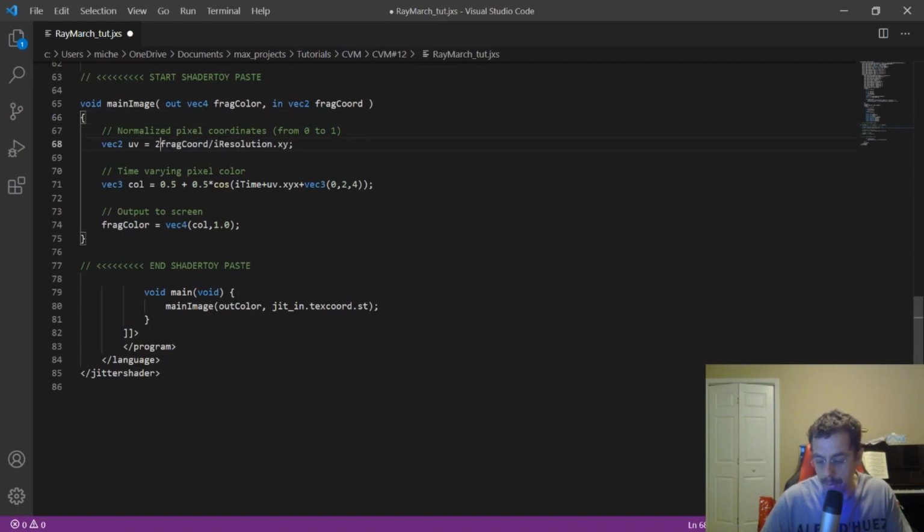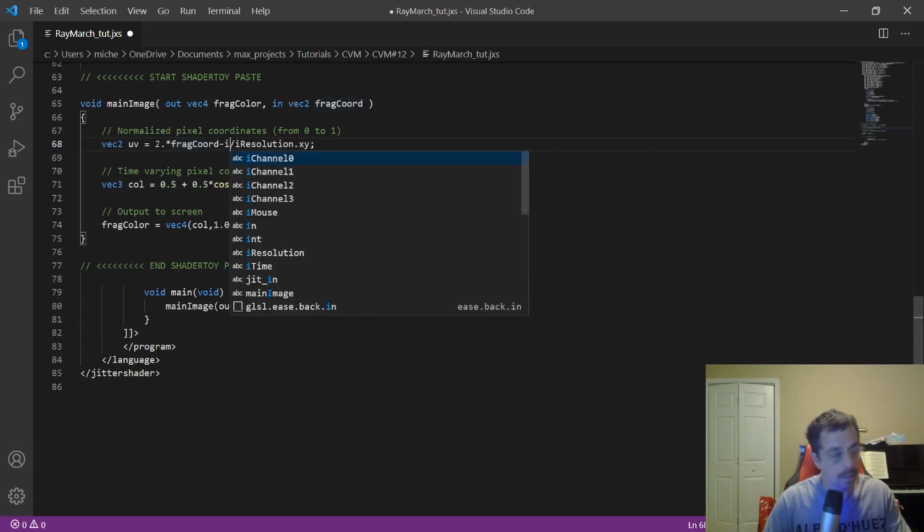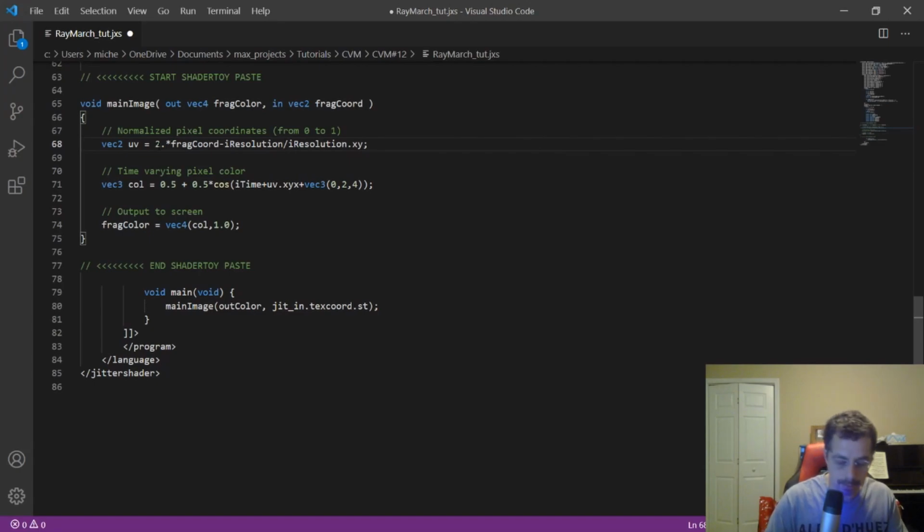So: 2.0 times fragCoord minus iResolution.xy, and this will give me coordinates that go from minus the resolution to plus the resolution. So it's double the size and it's signed.